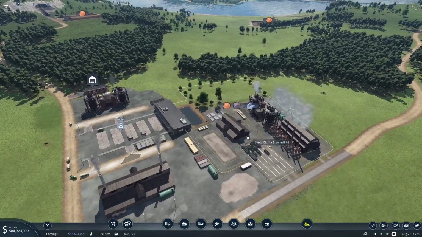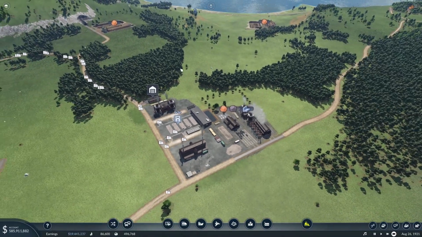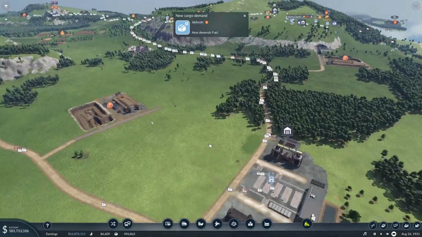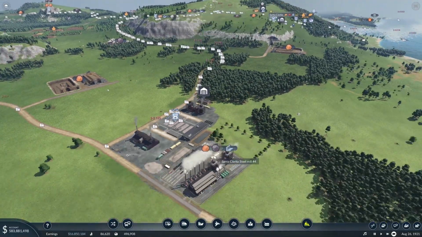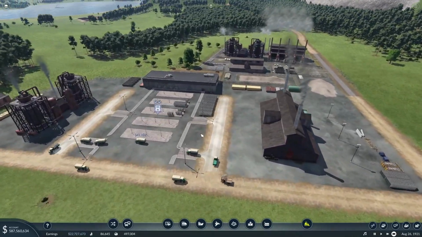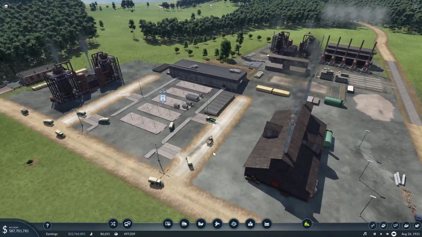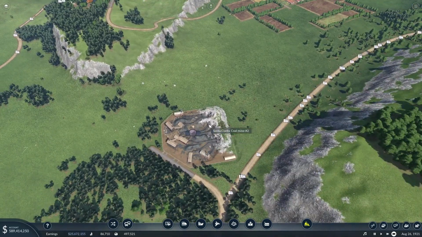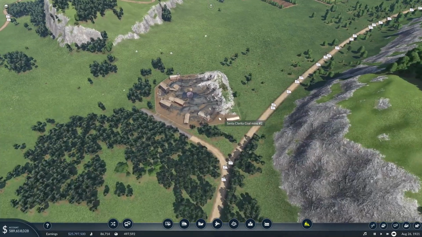However, I do think, actually, I'll take back what I said earlier, and we will connect up some of these industries to the steel mill, but I don't think we'll be detailing them in this episode for the sake of time. So first, I think I definitely want to keep this coal mine here.